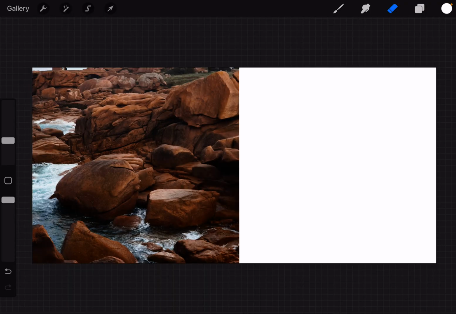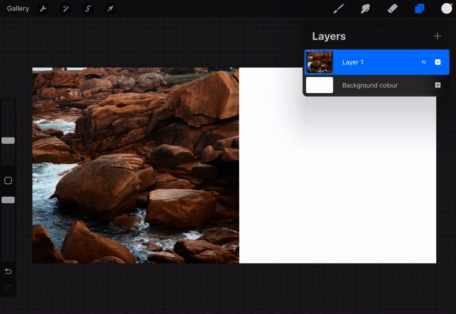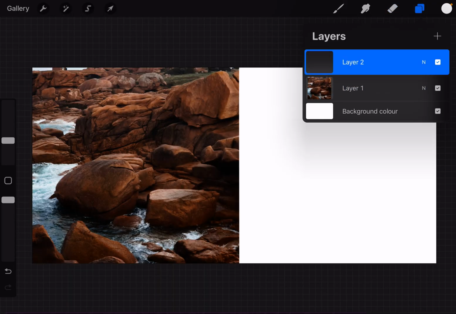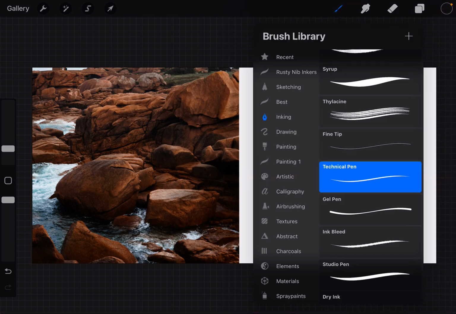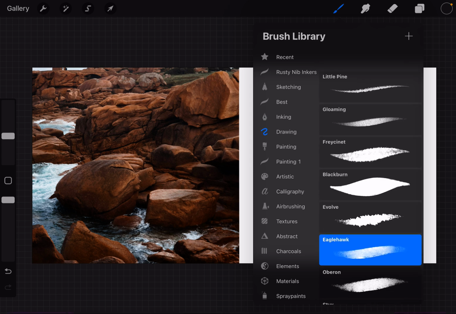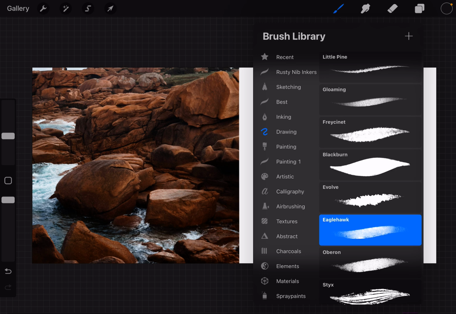Hi guys, and welcome to today's session. So what we're going to be doing is some more digital work, and this time we're going to follow on a bit from what we were doing last week, which was a series of tree studies. And I'm going to be doing some rock studies, so we're looking at different features of the landscape, carrying on the landscape theme.